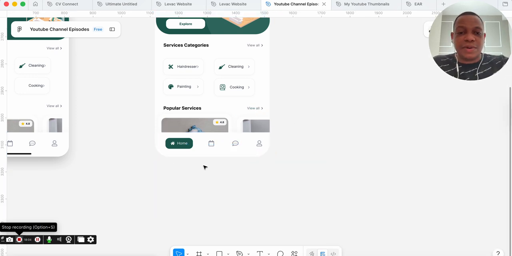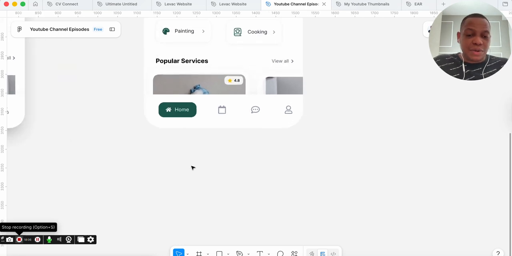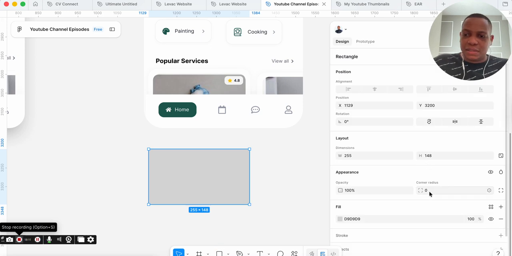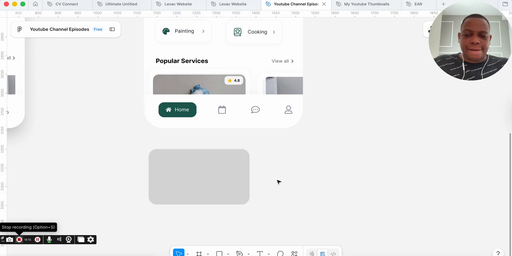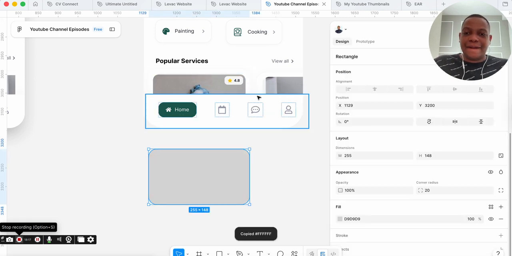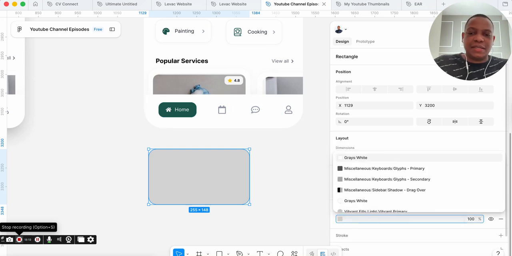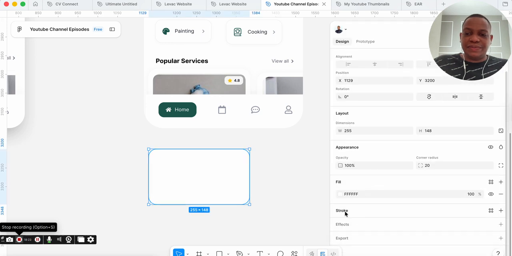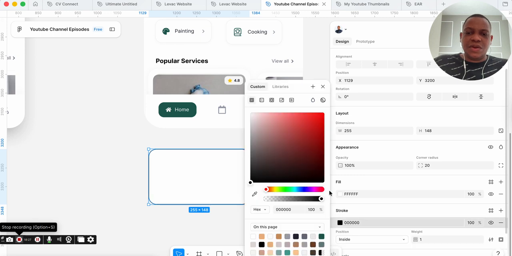Now how do you go on about all of these? For that one, you go for R for rectangle, go like corner radius of 20, make it white, make this part white, give it a drop shadow, known as stroke.